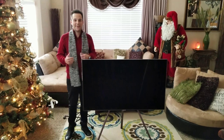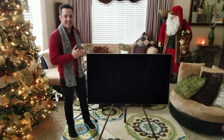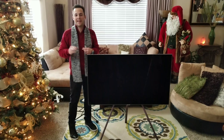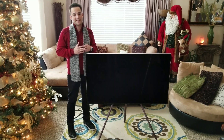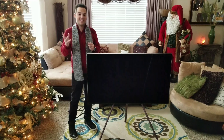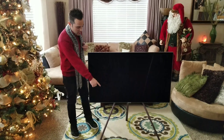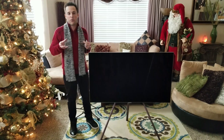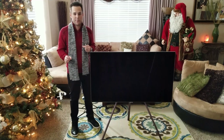Here it is, and it is beautiful. Look at it — it basically just makes this beautiful TV float in the air like a piece of art. So far I'm very impressed. A few things I want to go over with you, one of which I did not know. First thing is, you can actually mount a sound bar right below the TV, and the sound bar will virtually float right below it also. It comes with the attachments for the sound bar.